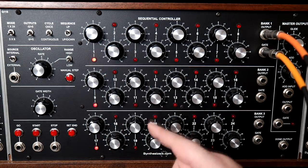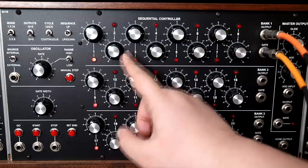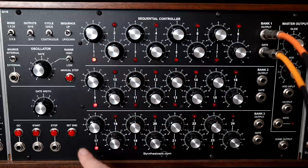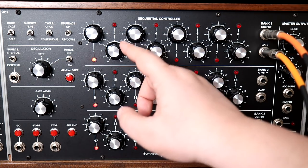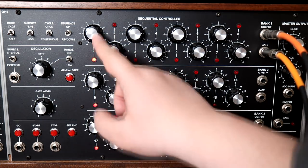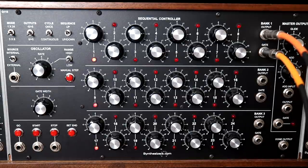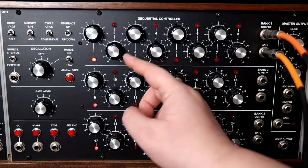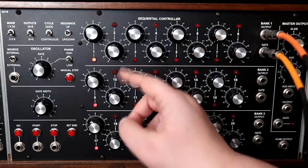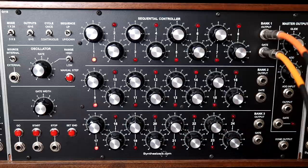So on the Q119, just like the 960 above, you can set the end of the last repetition. So let's set it to number 2, so only the first 2 steps will work. There you go. Now when you start the sequencer, only these 2 steps will work. Now let's set the second step 1 octave higher and you get the typical up-down arpeggiator effect.